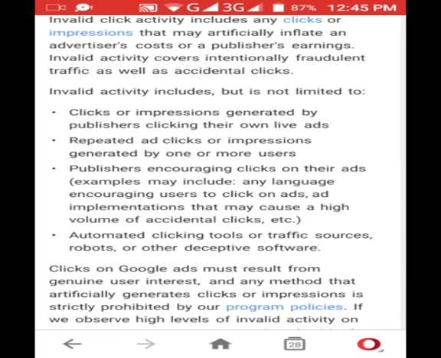Publishers encouraging clicks on their ads. Examples may include any language encouraging users to click on ads, or an ad implementation that may cause a high volume of accidental clicks.